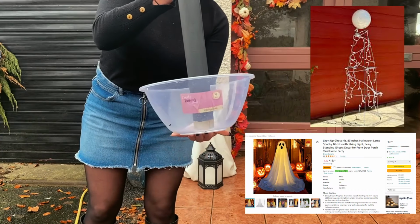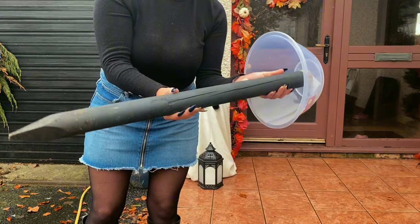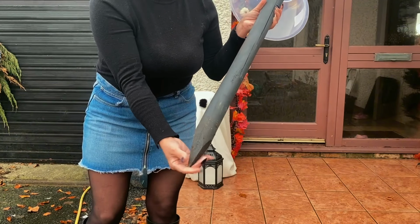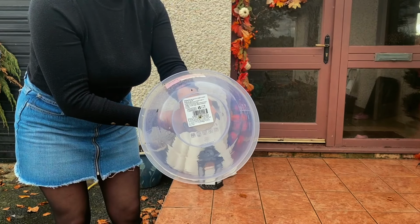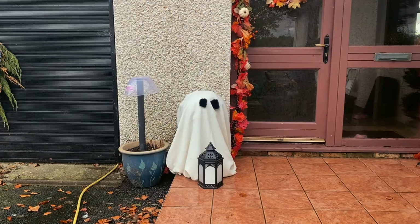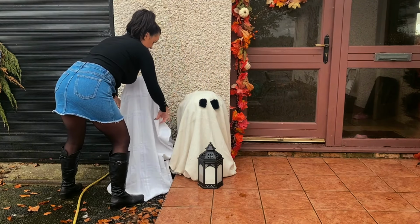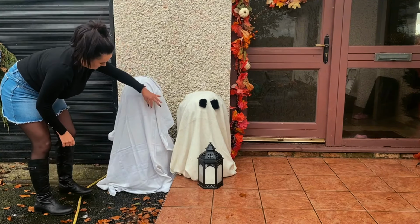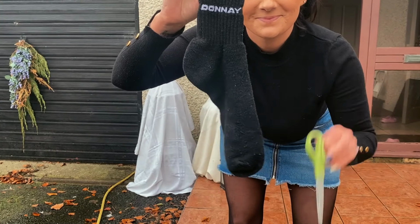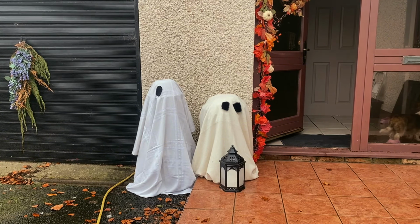Instead of buying the tomato cage and the big polystyrene ball to go on top, a cheaper alternative is to get a £1 mixing bowl from the pound shop or B&M, get a plastic one, and then go to a builder's yard and you get a pointed fence post. Ours were £1 as well, and you just screw the plastic bowl into the top of the post like this, and then you throw an old blanket over it, preferably a second-hand one or one you don't care too much about, and then find something black that you can cut up. I used one of my son's old socks and you cut it up and then use a hot glue gun to stick the eyes on, and it's a dirt cheap way of making a pretty little ghost.